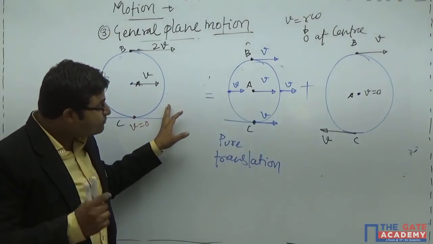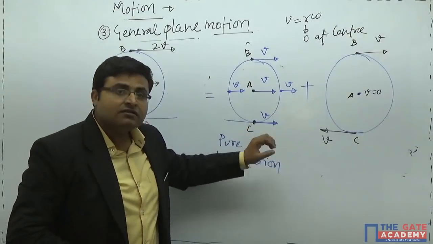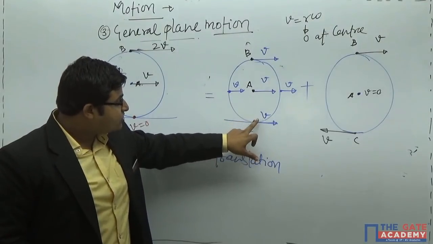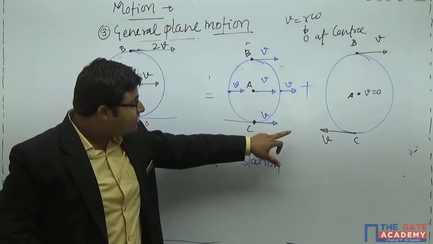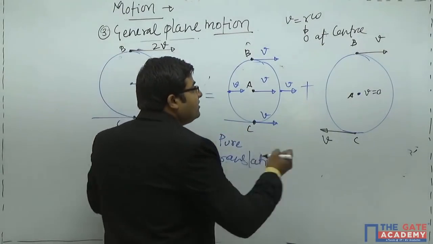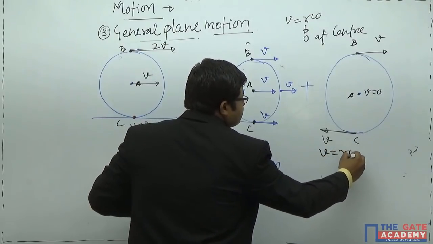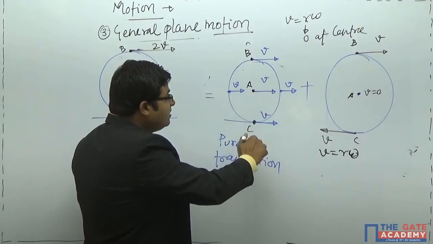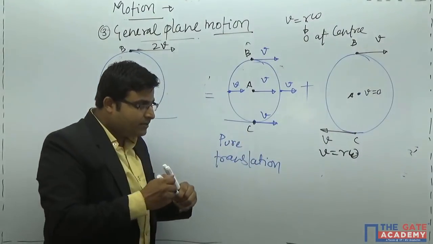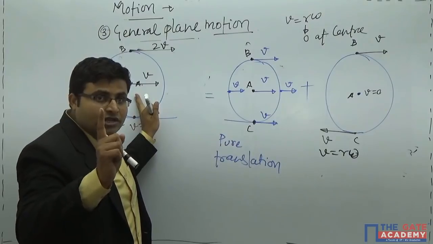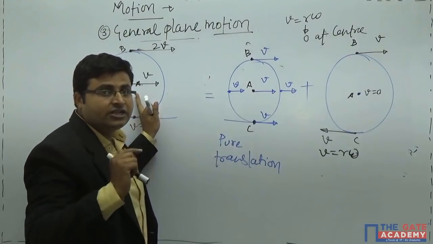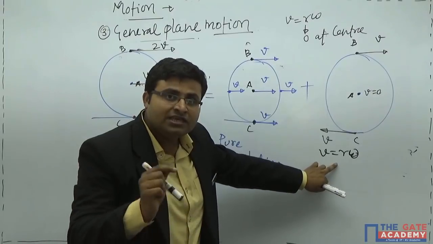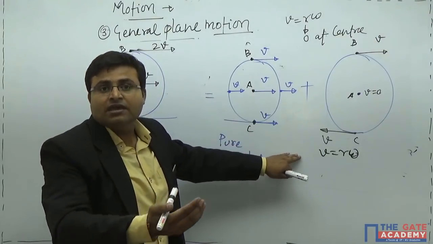Now, as I have already told you, this is pure rolling only, without slipping. And it is possible only when these points have the same magnitude of velocity. Otherwise, what will happen? Suppose in translatory motion, the velocity of point C is not equal to R omega. Like in this case, V equals R omega. We know this. If this velocity is not equal to R omega, it will be either higher or lower. Suppose this V is greater than R omega, then this particular disk will not be in pure rolling. This disk will slip in forward direction. And if the magnitude of this point in pure translation is less than that of R omega, then this disk will slip in backward direction.